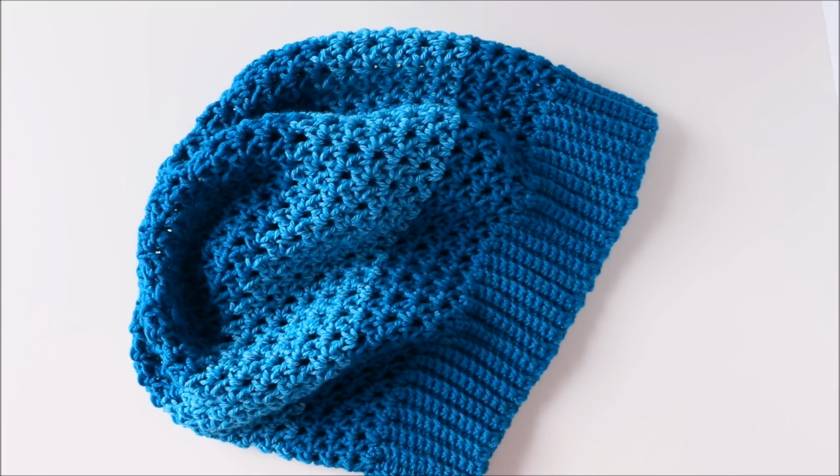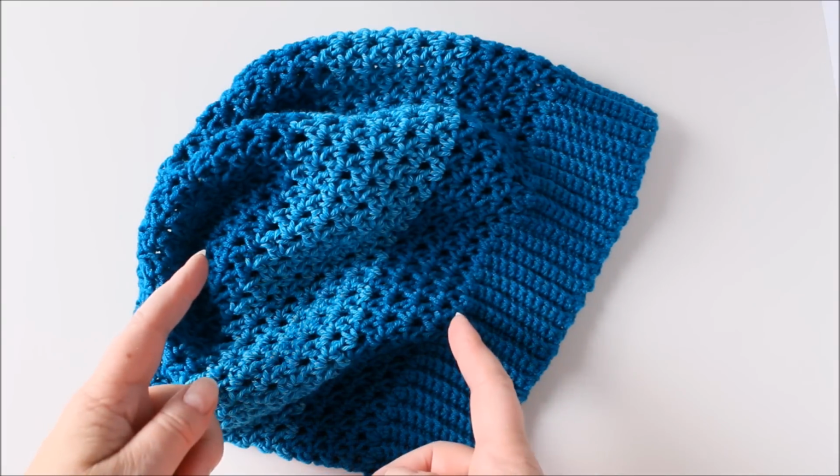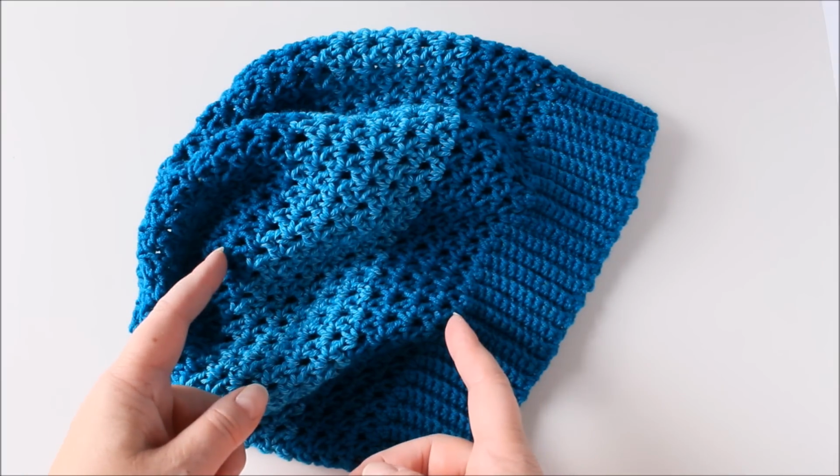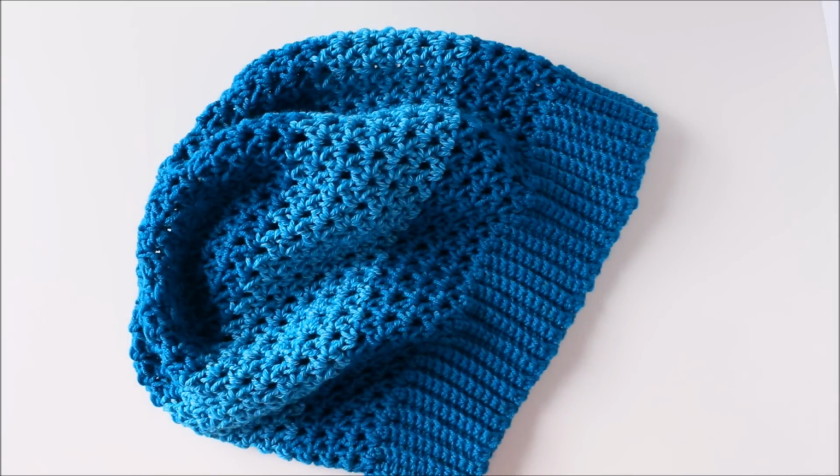If you want it to be even slouchier, you can lengthen this bit before the decreases. We had this at 15 centimeters, so you could have 18, even 20, if you want it sort of hanging longer.